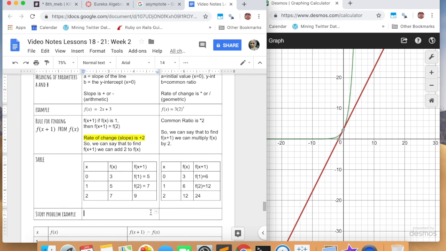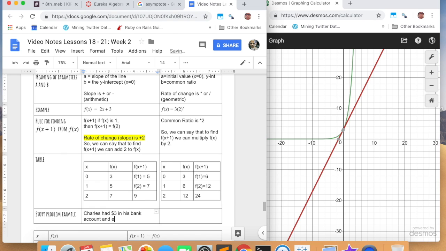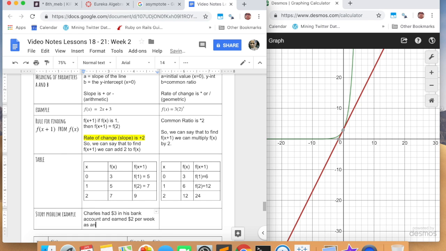And then the last difference that they have between these two models is the type of situations that you would use them for. So I'm going to give you an example of a story problem here. Charles had $3 in his bank account and earns $2 of allowance every week, so he's going to add $2 every week. That type of growth is a linear growth, whereas if you gain any sort of interest, then of course we would be talking about an exponential growth. Also, when we talk about population, there's 3 goldfish and the population doubles every month. That's a typical exponential example as well.